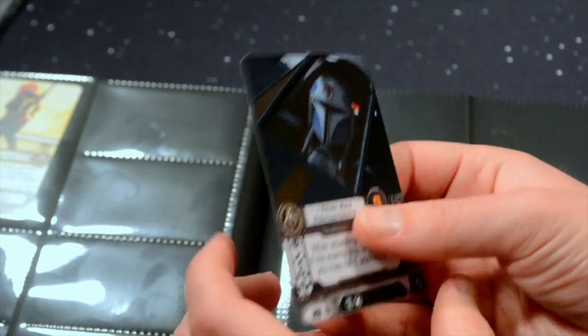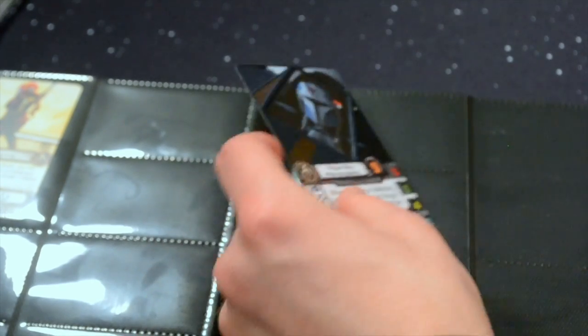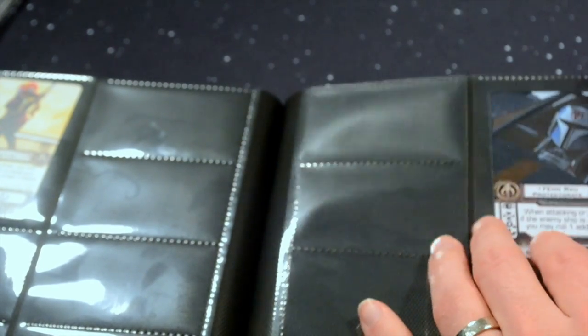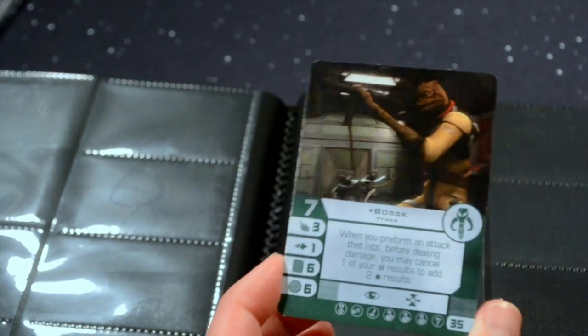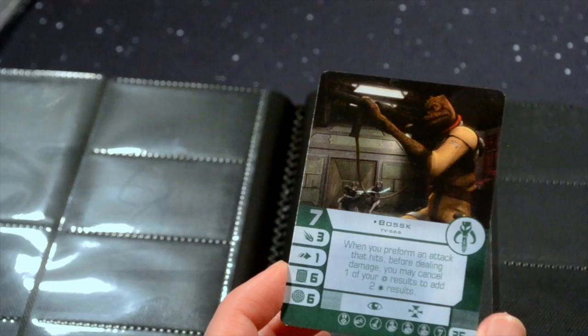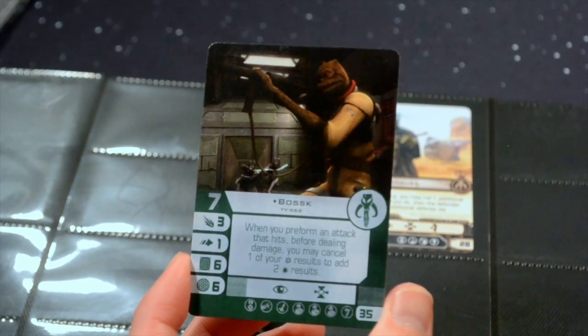Alright, and here's another copy of that Josh Ackerman double-sided card. That was for everybody who didn't make it into Worlds 2018. You could participate in a not-Worlds tournament, which was very fun, and he handed that card out.